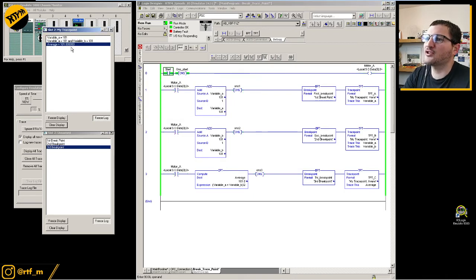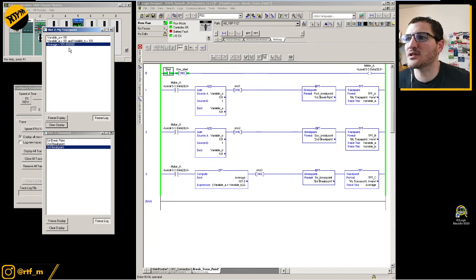And we've got the average, which is 100, correct, right? 100 plus 100 divided by 2 equals 100. And that's obviously in floating point with various decimal points. You see, this is definitely the icing on the cake, you know. But it's a shame that I never managed to use that in the past. But it's so useful, right, guys?